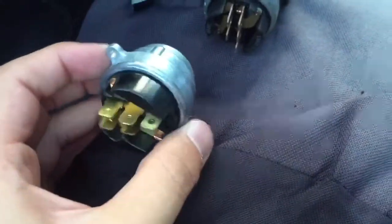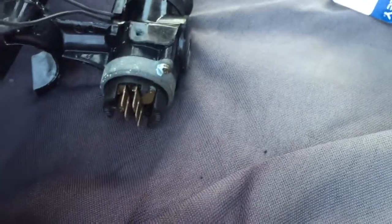Right here, you can see this one looks a lot better than that one. It's a lot newer, it's cleaner, and hopefully it does the job better. So I just got everything bolted back up, except for 2 screws. I want to turn the car on first, and make sure that the switch is working before I put everything else back in.